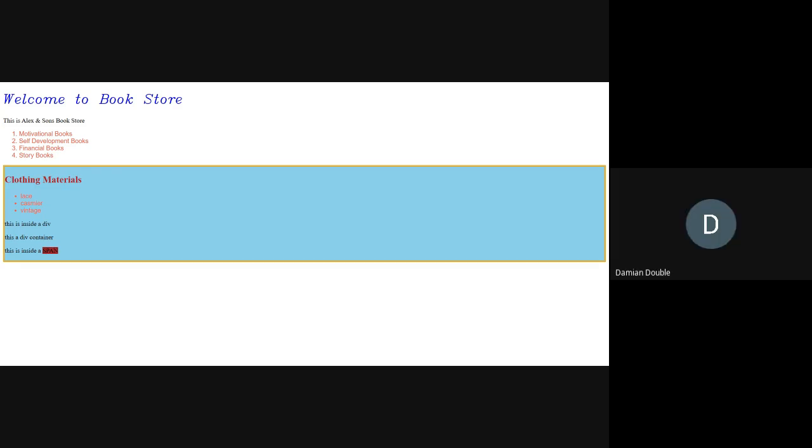Span is like when you are targeting a particular word in a sentence, whereas a div is like a container. You want to work on a particular section. You can also have another div. You understand?